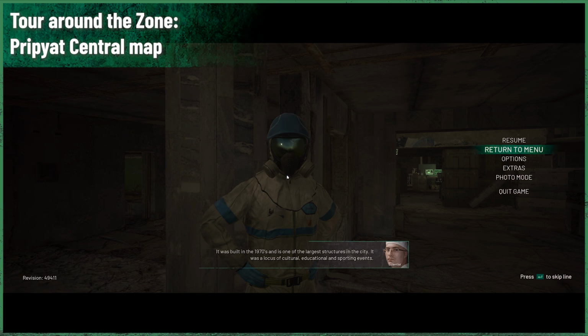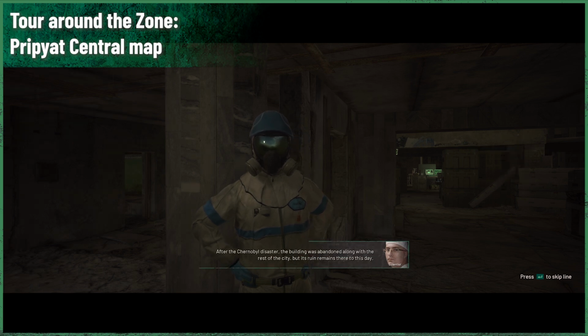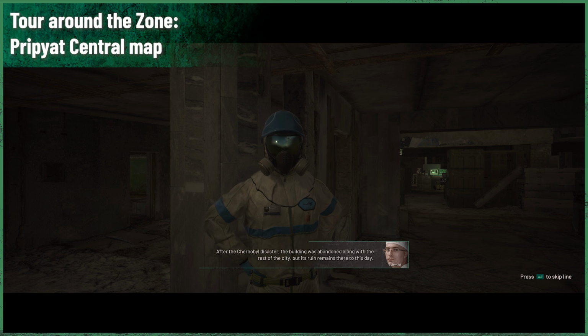Yeah, that was actually one of the first buildings, because remember that Pripyat was built from scratch. Sorry for stopping again, but I wanted to comment on that. The Palaces of Culture were actually pretty popular in the USSR, and they were aimed to be the centers of cultural life, and also sports life, for the local citizens. After the Chernobyl disaster, the building was abandoned along with the rest of the city, but its ruin remains there to this day.